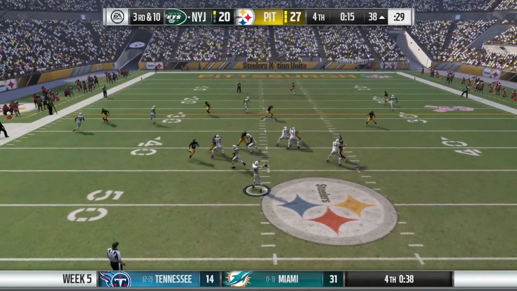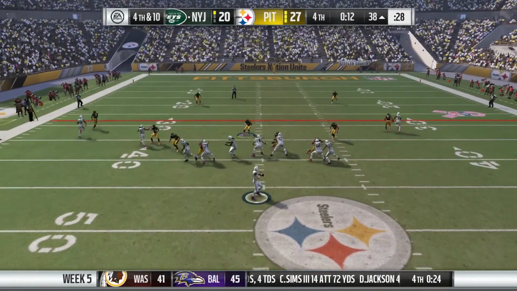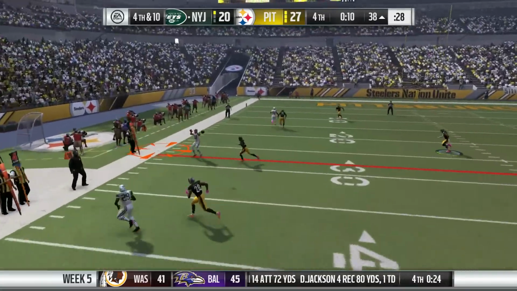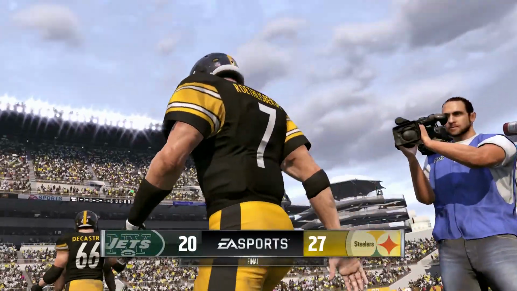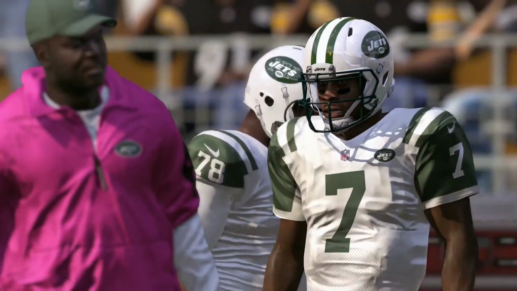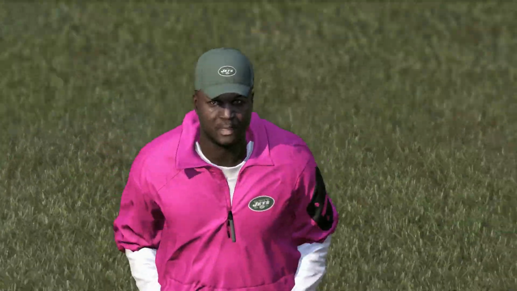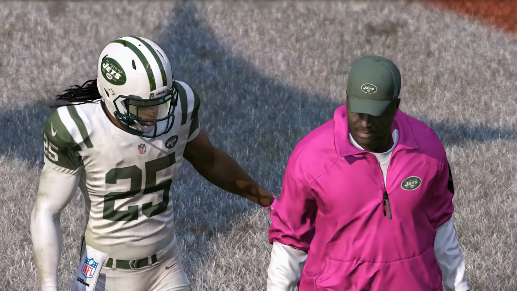Nothing doing. 3rd and 10, playing great coverage. Artie Burns over there doing his thing. We get them down into a 4th and 10, and last chance, and they almost get it, but they're unable to stay in bounds. And that's how it's going to end, guys. The Pittsburgh Steelers are able to put the Jets away, 27-20. It was a hard-fought game, very hard-fought.